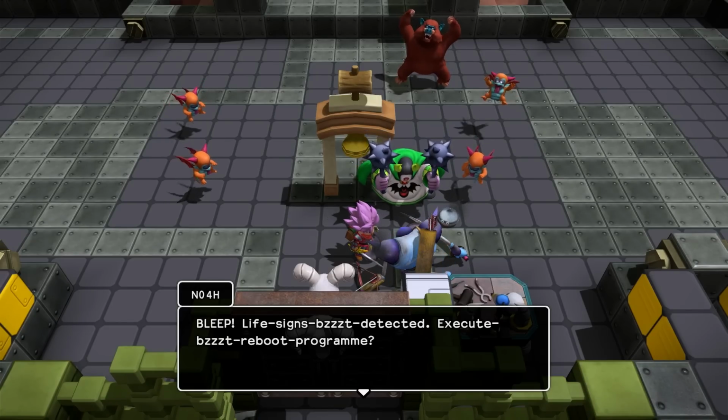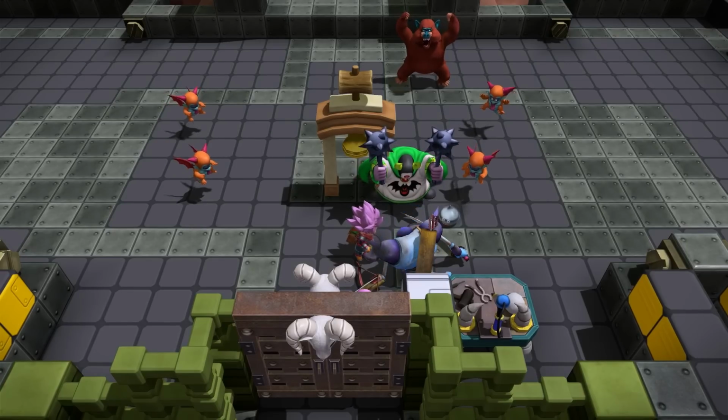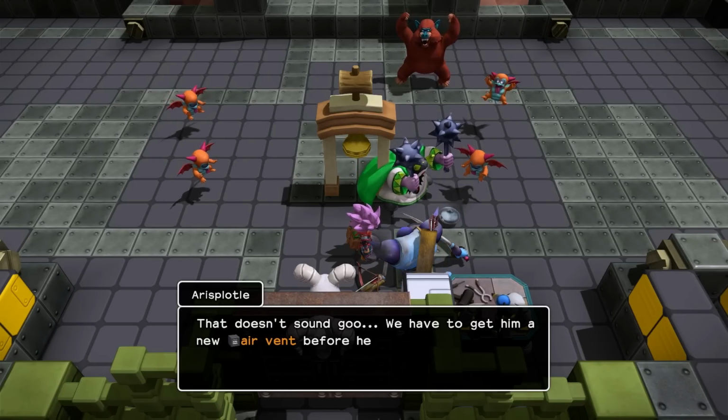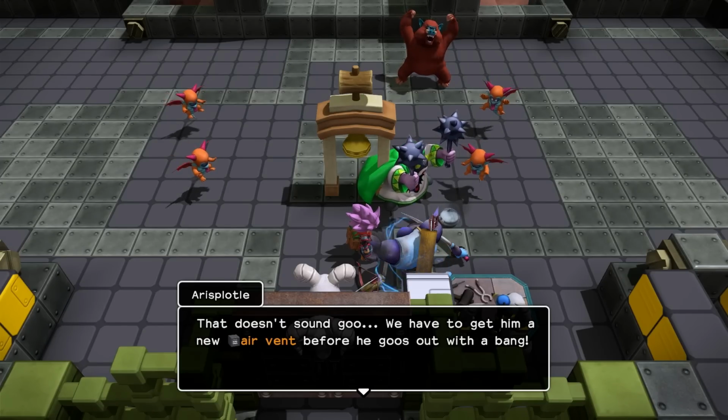Life signs detected. Execute. Reboot program. Program with an E. Sure, try it. Anything at this point. Control, Alt, Delete. Reboot program failed. Troubleshooting. Rupture detected in air vent. Elevated risk of overheating at her image. Overheating at whose image? There ain't nobody sexy out here. That doesn't sound good. We have to get him a new air vent before he goes out with a bang.